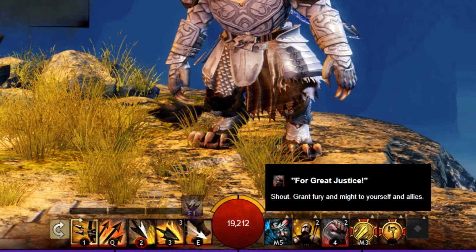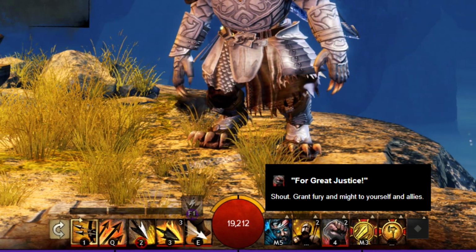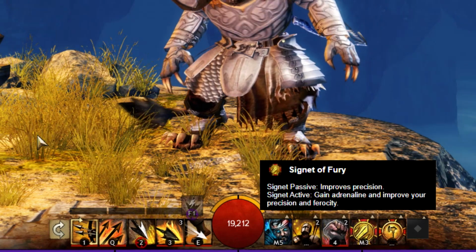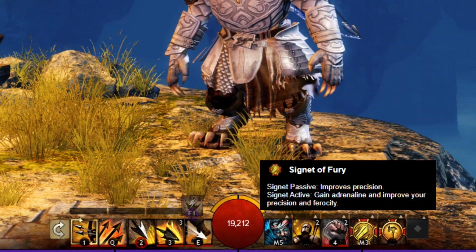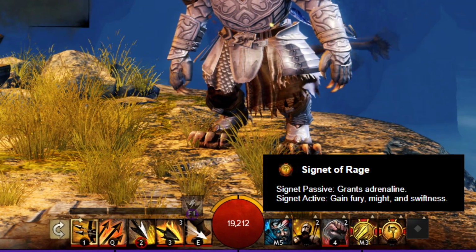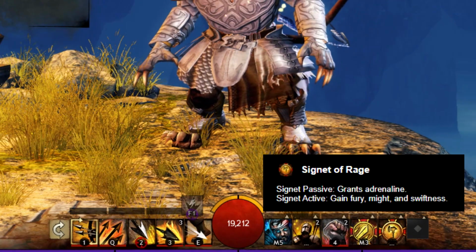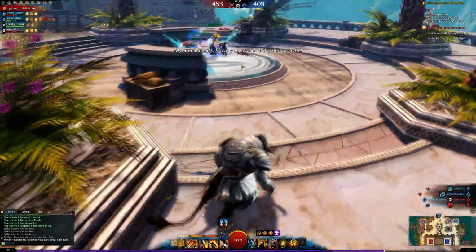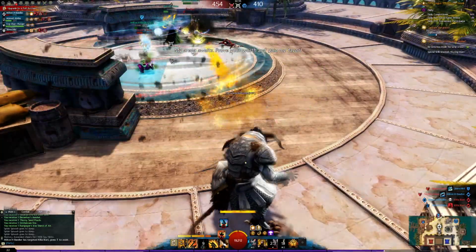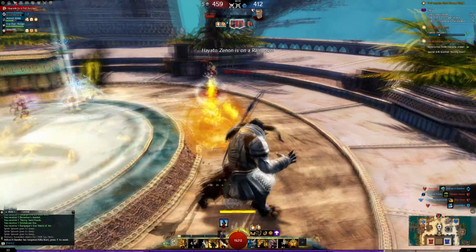So the last 3 skill slots are used for Great Justice, which is your shout. The next one is Signet of Fury. Passive will improve your precision. While active, you gain adrenaline and improve your precision and ferocity. And Signet of Rage, which passively gives you adrenaline, and during activation will give you fury, might, and also swiftness. So usually I pop these three abilities before entering combat and then just unload every single skill.